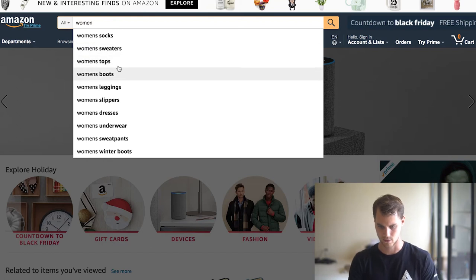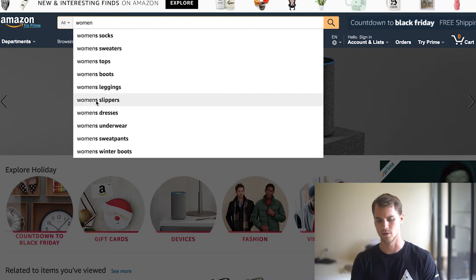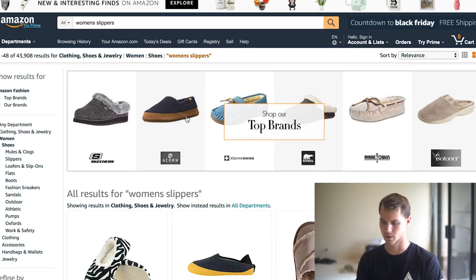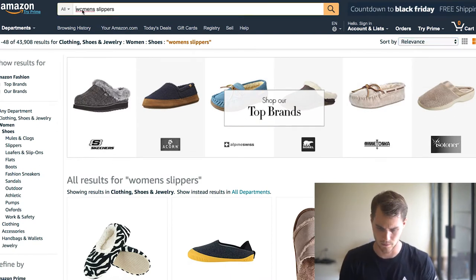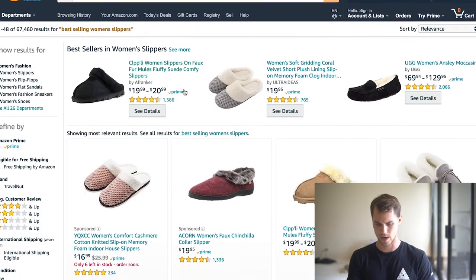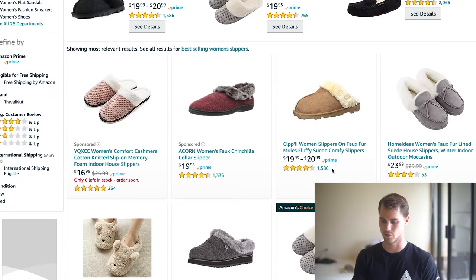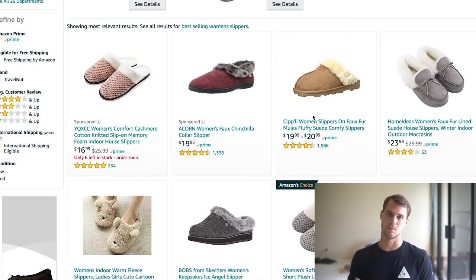Socks, sweaters, tops — all cold weather stuff — leggings, slippers. Let's check out slippers. You used to be able to sort by bestselling, but we're just going to type in 'bestselling' and hit enter. As you can see, these slippers have 1,300 orders, 1,500 orders, 1,100 orders, 765 orders. That's a lot of orders. All of these are super popular, meaning they're probably good products you could potentially sell, provided your marketing is good. The products have proved themselves and they're decent.